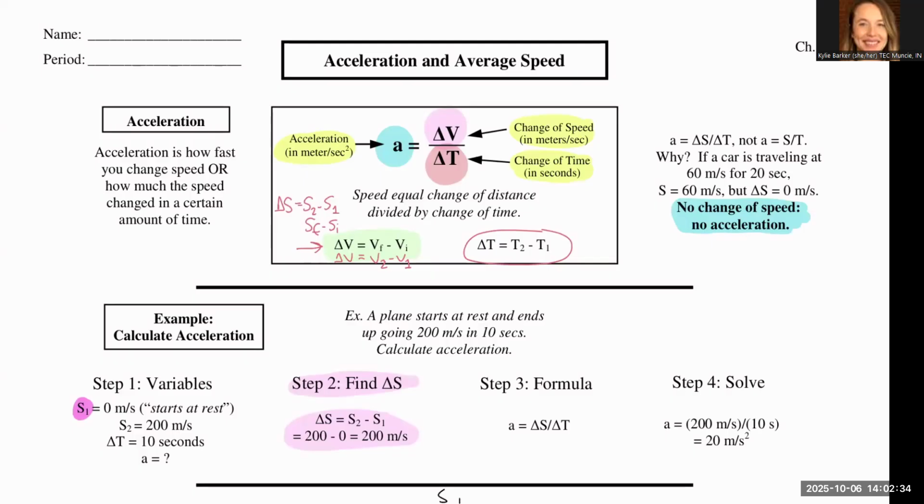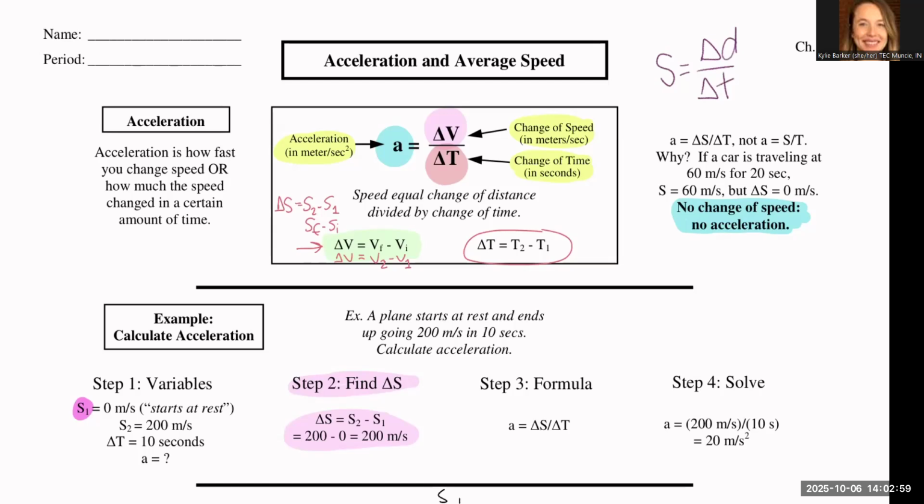So kind of a new topic today. We've mentioned the term acceleration a little bit here and there. It's got some things in common with speed. Our formula looks pretty similar. So if you remember, what we had been up to was using our speed formula, which was speed equals change in distance divided by change in time.